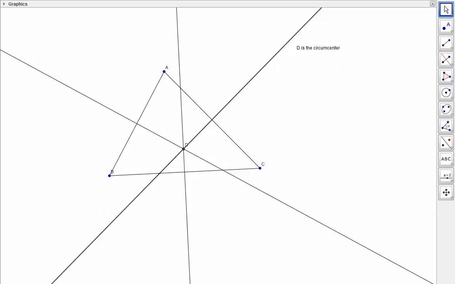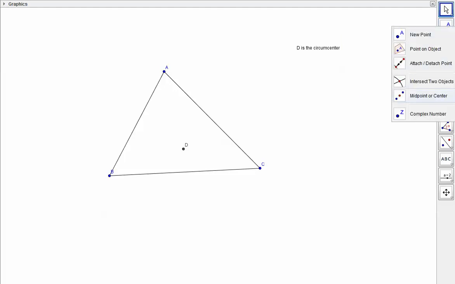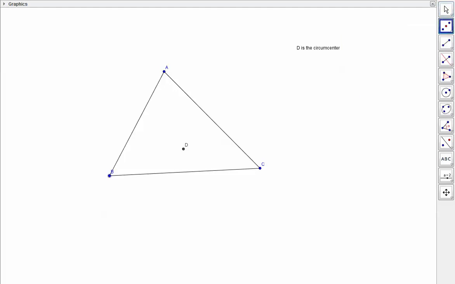Alright, now for the time being, let's hide those lines. We've got the point that we need. There's the first one. Now we need the centroid. The centroid is the intersection of the medians, and remember, a median connects a vertex to the middle of the opposite segment. So we need the midpoint of each of these segments. And then we'll draw some segments in there as medians. Alright, so from the vertex to the midpoint of the opposite side. Vertex, midpoint of the opposite side, and the last one as well.